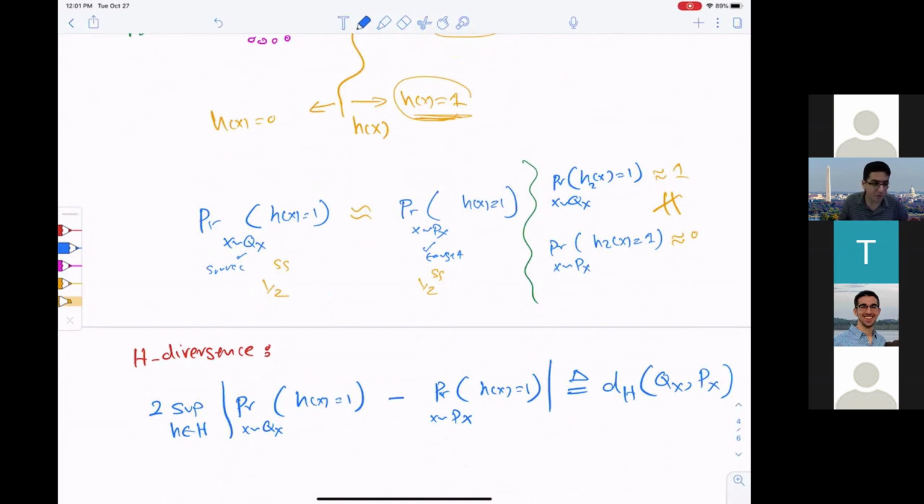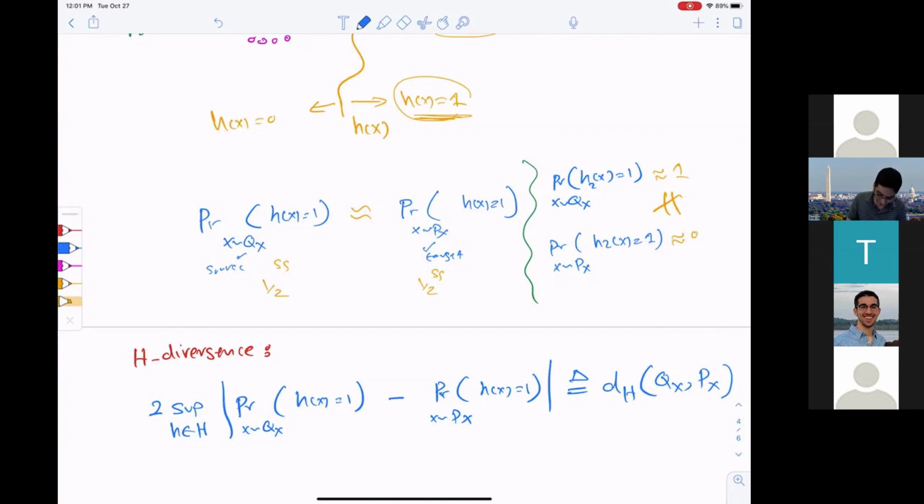Okay, there's a question: do we do it for only one class, or for the multi-class case? For the multi-class case, you have a little bit of a variation. One definition is based on one versus all, so you do one versus the other k-1 classes. I'll talk about it at the end, so don't worry about it.